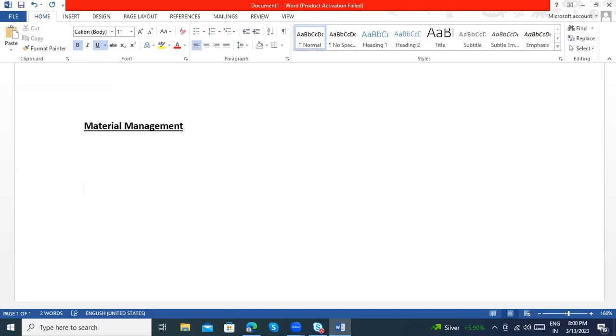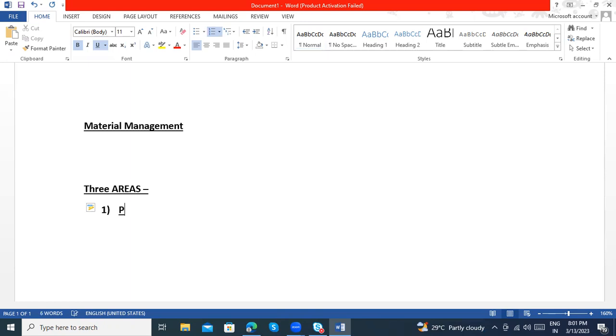Majorly the sales people will be covering customer orders. They are handling customer orders, right? And moreover they are dealing with the deliveries, and they're dealing with the billing. In the same way, material management also has three areas. So when we're talking about material management, majorly these are the areas covered.